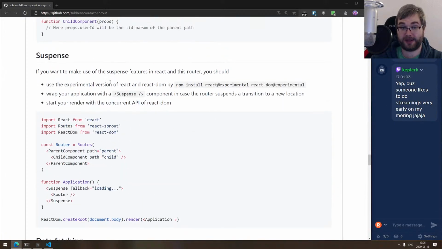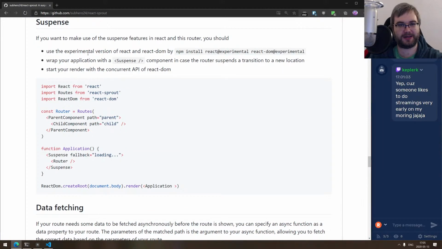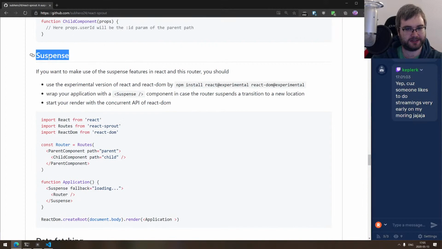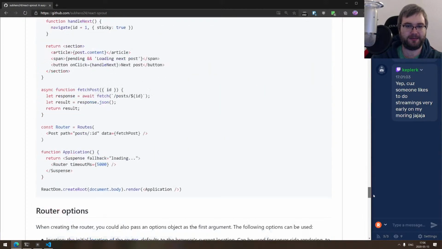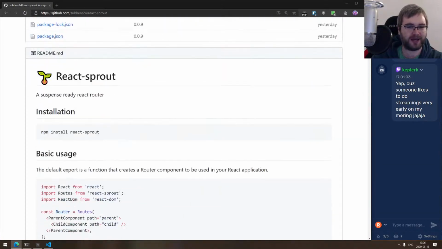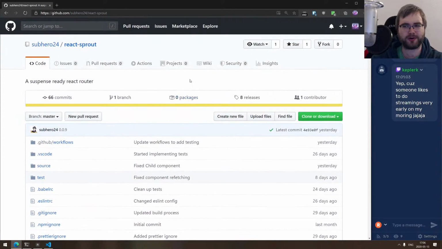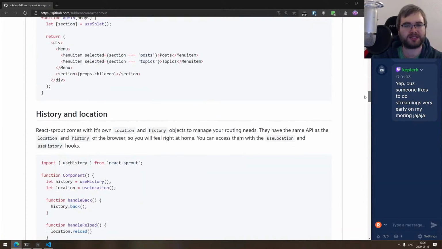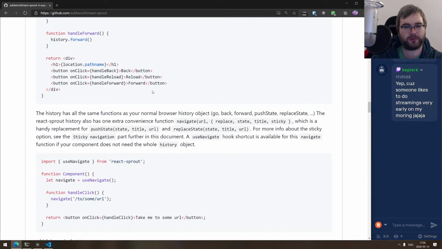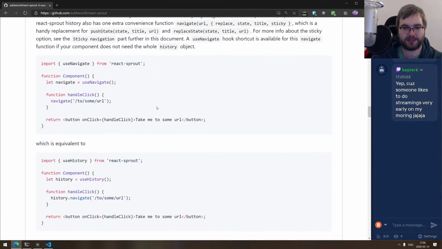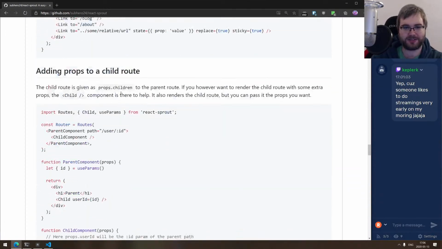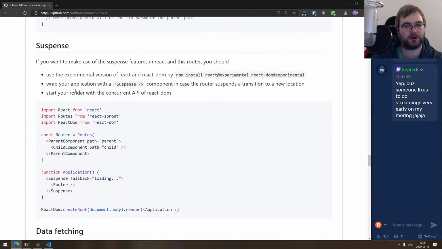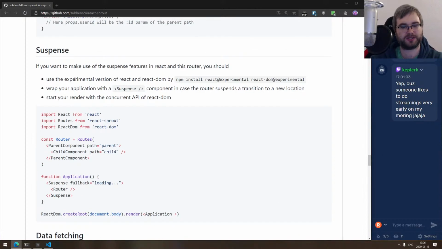Okay, now here. So you start by saying, hey, this is my React router that basically supports suspense. And the most important bit in here, the suspense, is in the middle of the README. That should be at the very bottom, right? Because routers are very common right now in the React world, and almost everyone knows how they work and will expect most of those APIs to be in there, right? But this is the interesting bit.